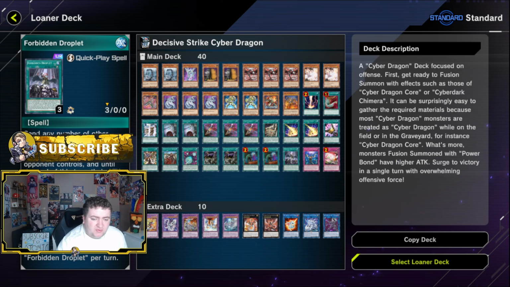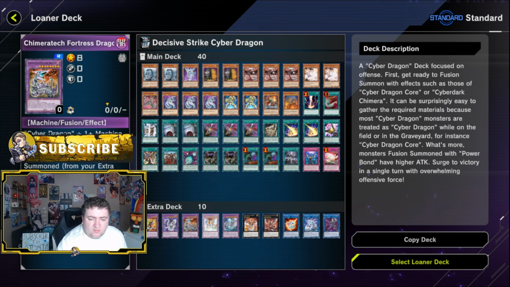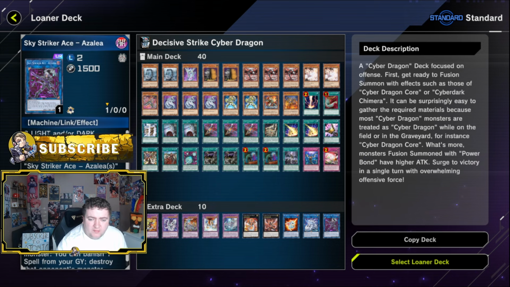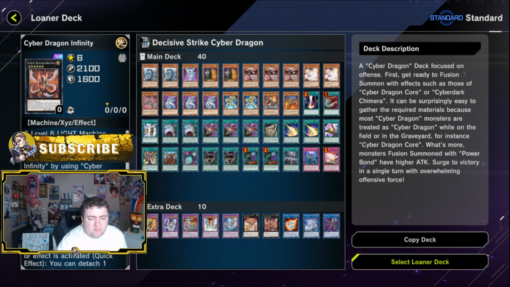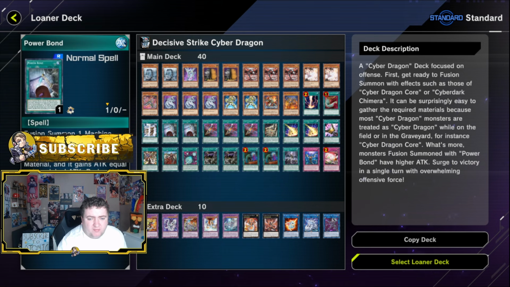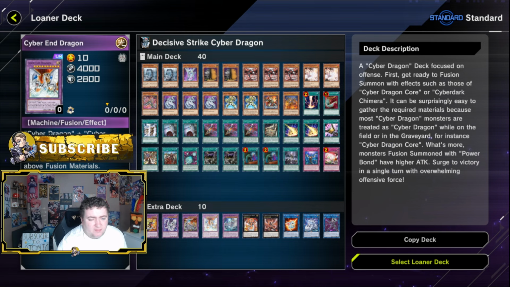And then same issue with the extra deck. We have one of everything. Problem with that is, once you do this, your grind game's gone. And then once you go into your other pieces, say Cyber End Dragon with Power Bond, you can't summon Cyber End Dragon again. It's really not the best.